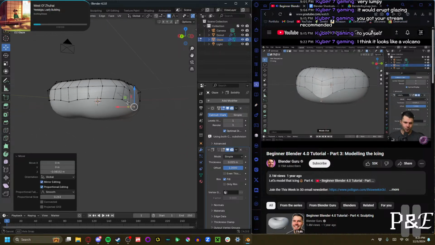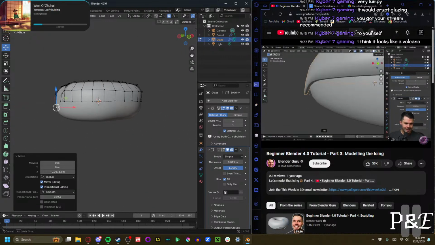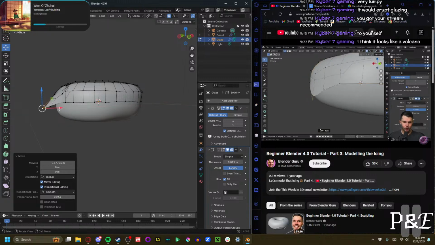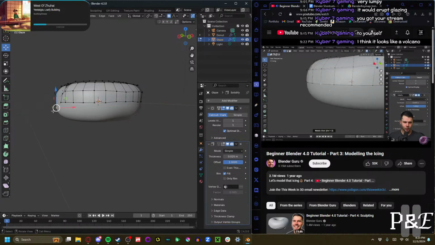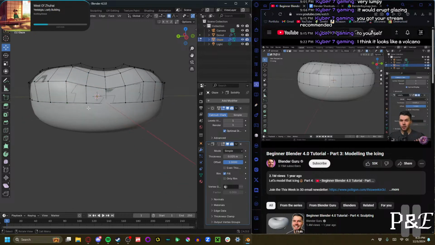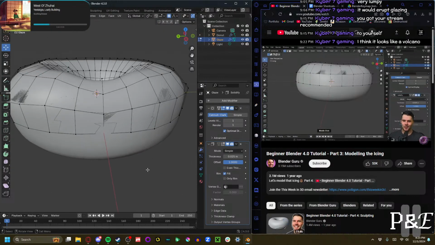we'll find issues. If we move to the side here, we can see the first issue we've discovered is that this is separating from our mesh here. And that's not what icing does. When it dribbles down, it follows the shape of the donut all the way down. So what we want to do is snap, oops, undo it a number of times, snap the vertices to our donut underneath it, right? So for that, we need to turn on snapping up here.